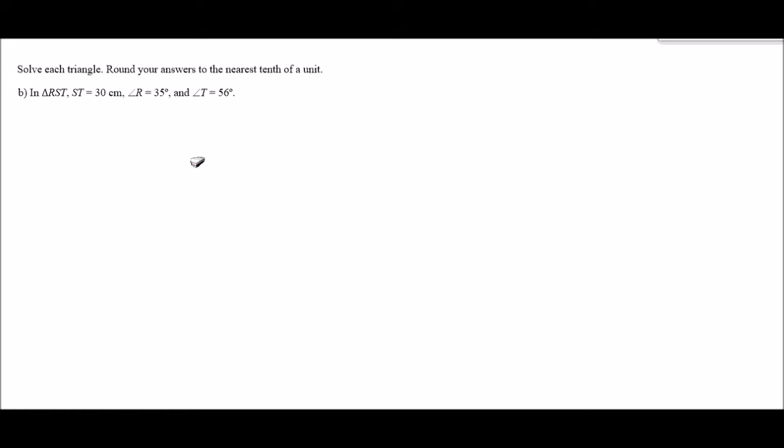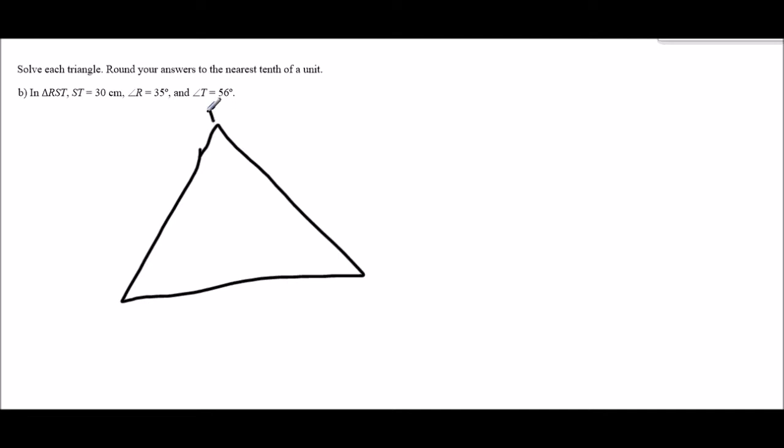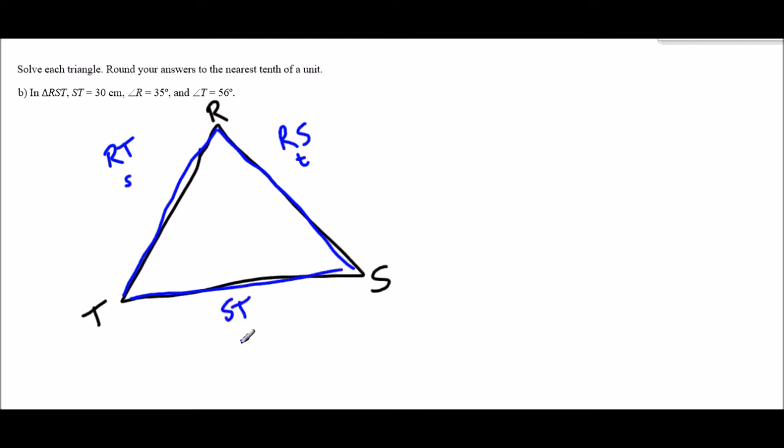So I always like to have at least some sort of visual so I can set up my triangle information appropriately. And again, I'm not trying to measure or make this diagram at all accurate. I just want to make sure that I have the right references for the sides. So because it's triangle RST, we know that the vertices are labeled with capital R, capital S, and capital T. And I know that the sides, so this side here, you can call it RT, or you can call it side S. This side could be labeled RS or little t. And the third side, you could call it side ST or little r.